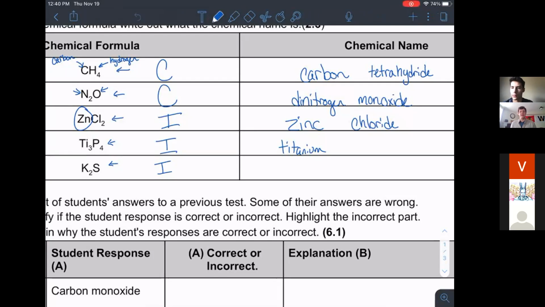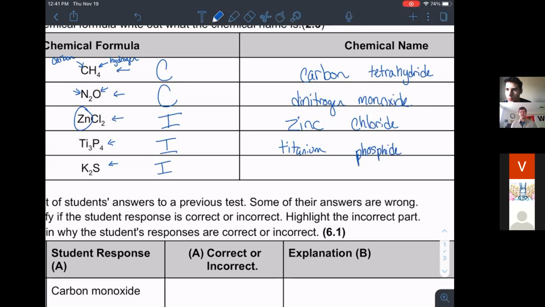And so now we just have to worry about the non-metal. So what is our non-metal's name? Phosphorus. And do I have to do anything to my phosphorus? Or am I done? Do you add a tetra to it? We don't add a tetra because it's ionic, so there are no prefixes, but there is something else we have to change. Does anybody see what we have to change? We change it to IDE. We have to change that ending to IDE. Perfect. We got one more.